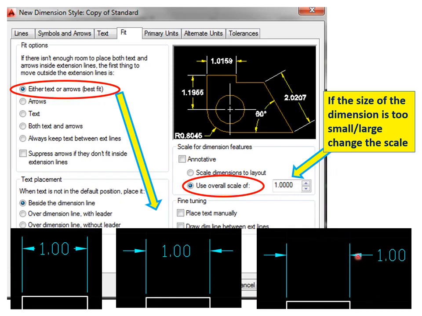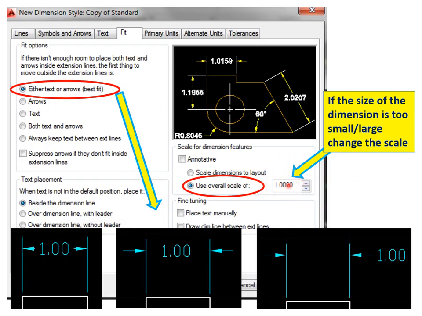Okay, so if your arrowheads are really tiny, the gaps are very tiny, the text height is very tiny, you can barely see it. Then you go to the Fit tab, go to Overall Scale, and maybe try 10. Try and use nice round numbers. Try 10 and it'll increase the size of everything by a factor of 10. It will not change the feature size. It'll leave it as 1.00, but the arrowhead, the text height, the extension, the gaps will all increase by a factor of 10 if you type in 10.